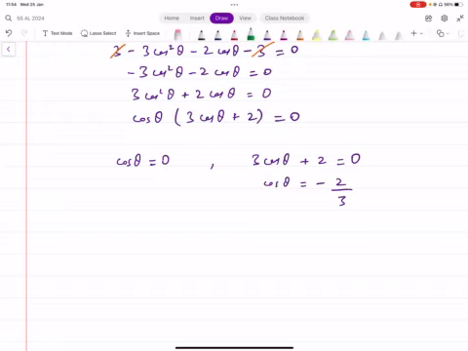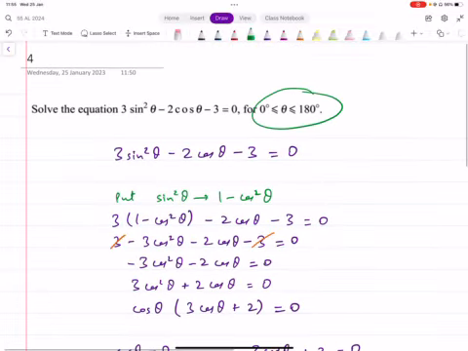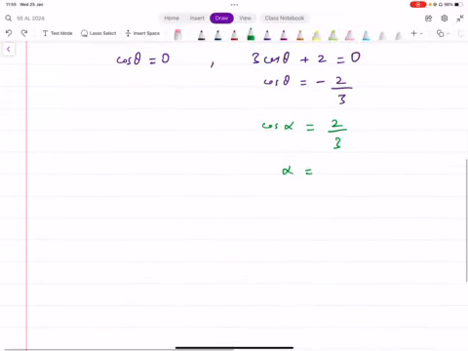Let's solve the second one first. How do we solve this? सबसे पहले क्या करेंगे? Basic angle. So we say cos alpha equals 2 over 3. Replace this angle with alpha. Make the negative sign positive. Right side को positive कर दें. And now find the basic angle. Angle is in degrees. Degrees में देखें आपके पास क्या आता है. What's this? Alpha? 48.19. So this is the basic angle that we're getting.